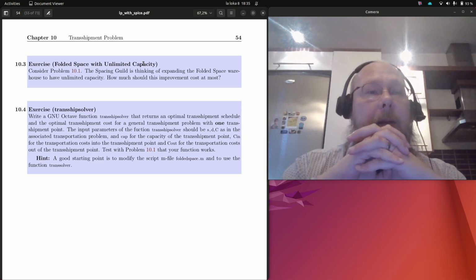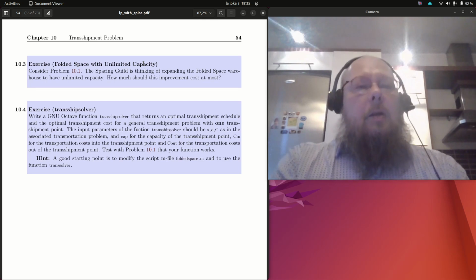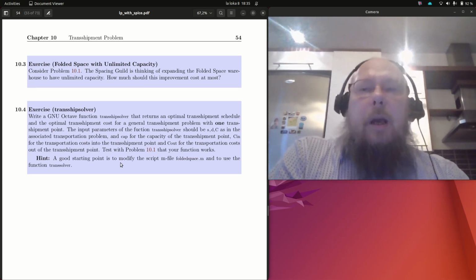And then exercise 10.4. Can you write an Octave function transshipment solver that returns the optimal transshipment schedule with an optimal transshipment cost? What kind of transshipment problem do we have? Generally with one transshipment point. So what is basically happening here?